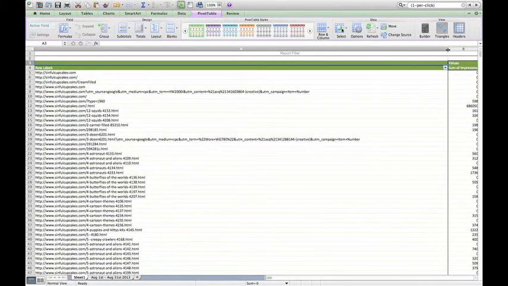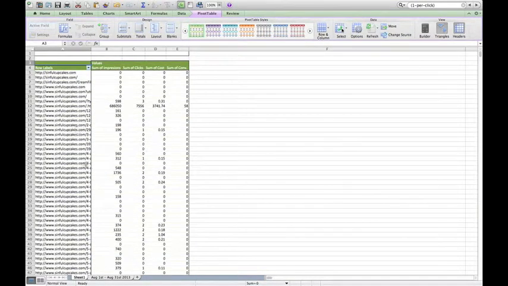Then drag this first column until it's much shorter because we don't need to see the full size of all of these URLs. It's just too much space. It makes it hard to look at. Now let's rename this pivot table to Pivot Landing Page Popularity. There. And let's drag it to the right of the report that we downloaded.